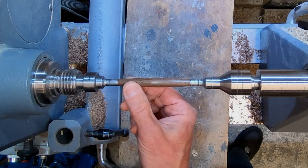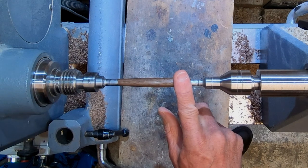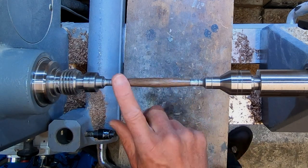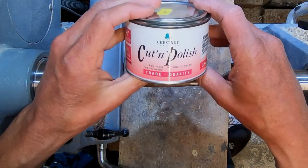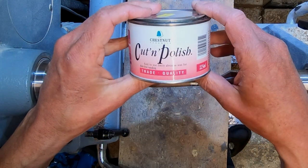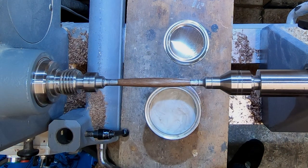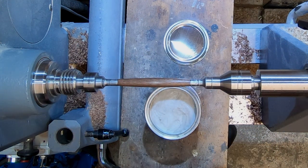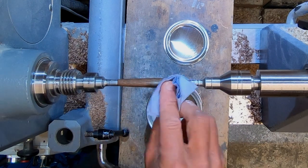But I want to just polish this up first of all. So I'm going to use an abrasive paste on this. Now you can use something like Yorkshire grit, the standard, and then the microfine. This time I'm actually going to go for the cut and polish from Chestnut. Don't use this very much, but it's very similar, and it works the same with literally all the abrasive pastes.